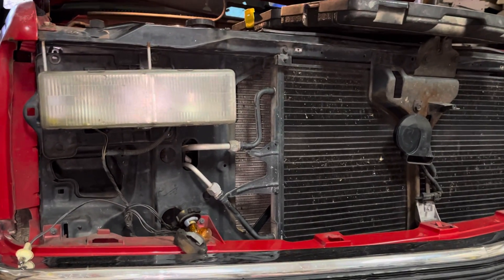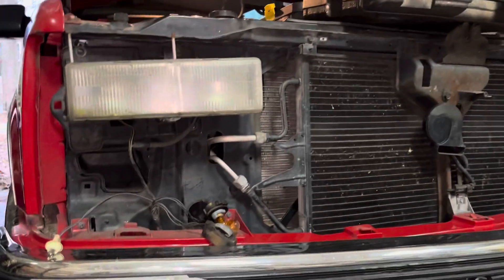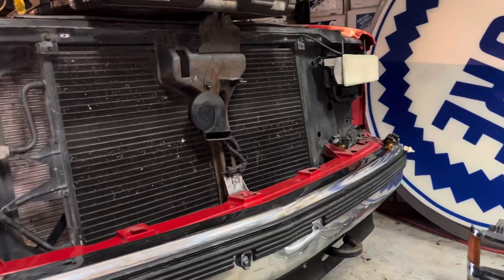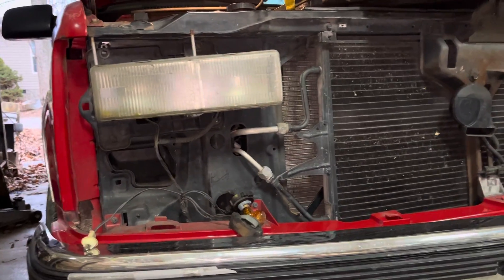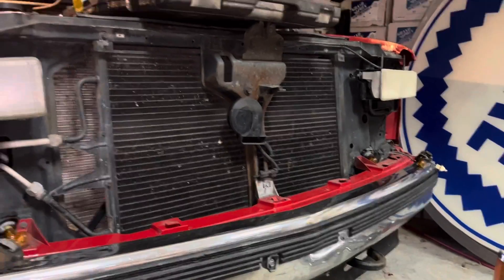Just a quick one. If you don't know how to get in there, you've got to take the grill off, the parking lights out, and then the headlight assembly out to replace the bulbs. I do know a guy who changed one once — he took the battery and the horn and stuff off and got his hand in there, but this is the right way to do it.